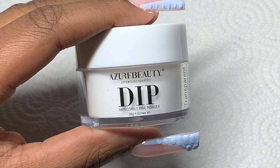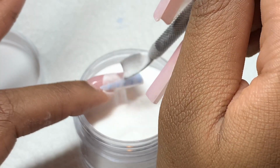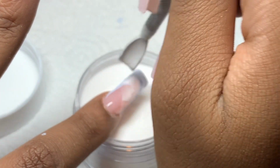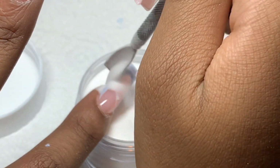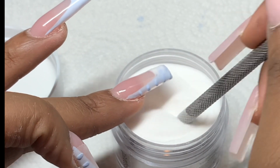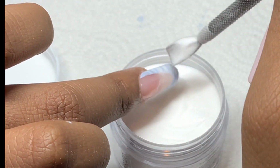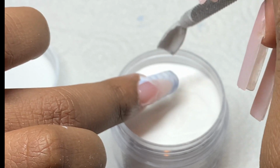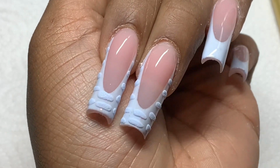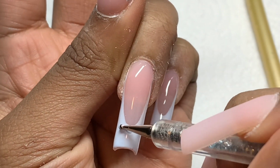I'm using clear dip powder for the art. You can use acrylic powder if you have that too. So while the gel is still wet, I am going to pour translucent dip powder over the art, and then I'm going to cure it in the lamp for 60 seconds. I'm going to repeat that same process on the rest of my nails.